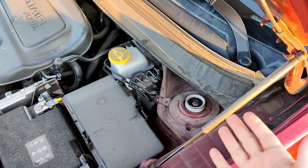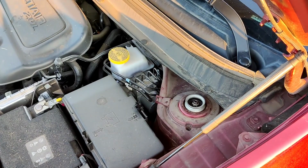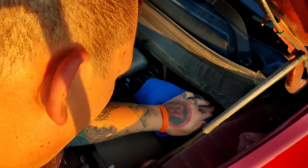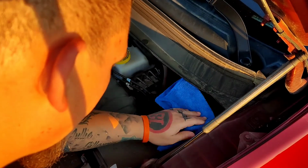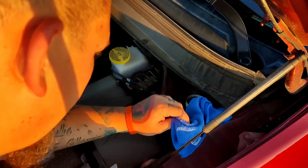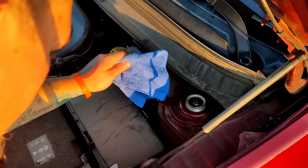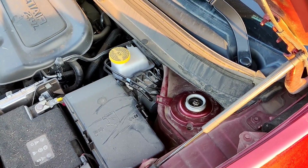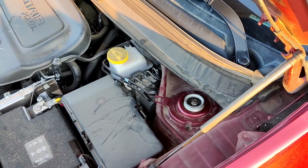This would be a great time to tell you guys that being a clean freak gets you nowhere, because you have to waste a microfiber towel to clean the area you want to work. Voila, clean.